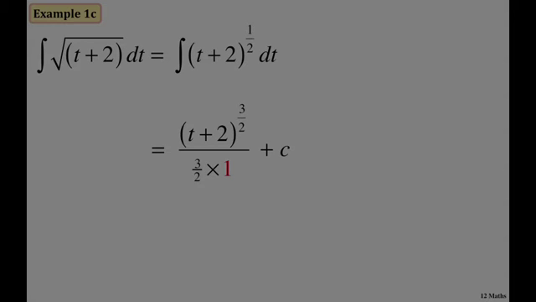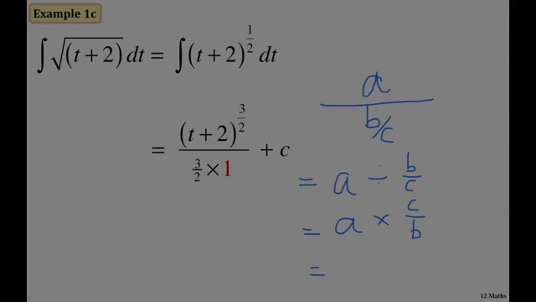Now there is something we discussed previously, but you may not remember it. If I have something like this, a fraction within a fraction, that's the same as a divided by b over c, which is the same as a times c over b, which is the same as ac over b. Which means effectively the shortcut when you've got a fraction within a fraction is you look for the denominator of the little mini fraction and move that up to the top, and it would become ac over b.